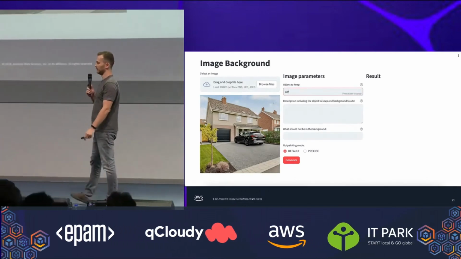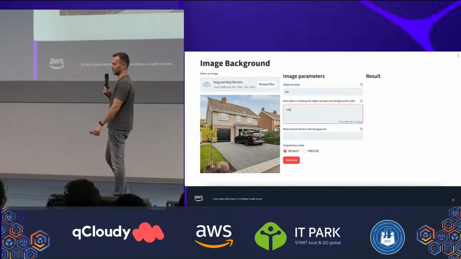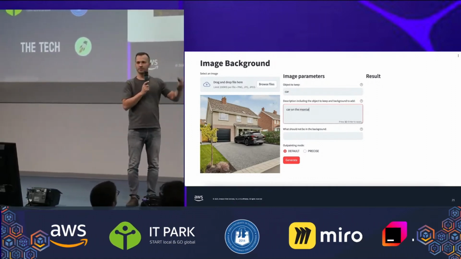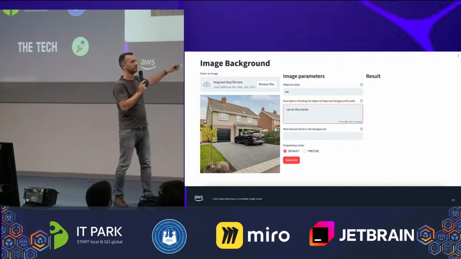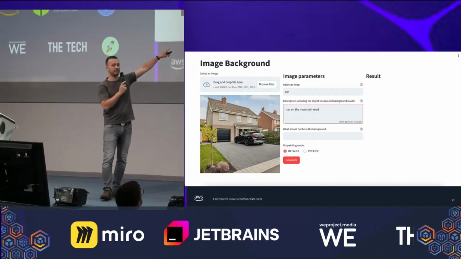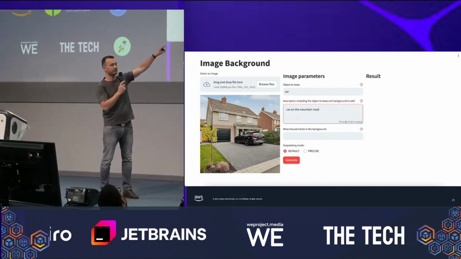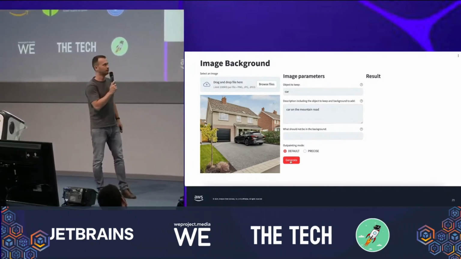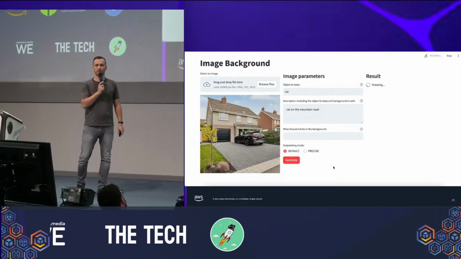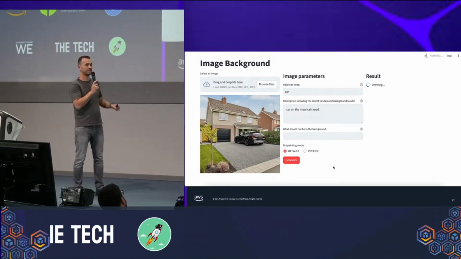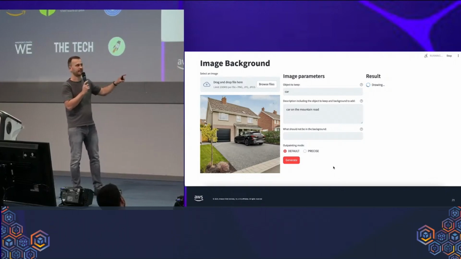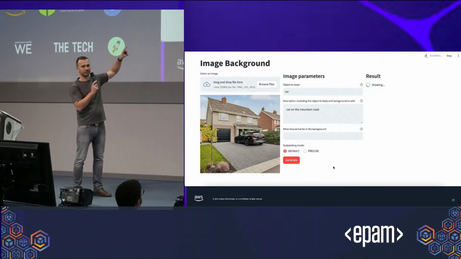So I just type in object to keep: car. And I would like to put this car on the mountain road. As you can see, you also have a switcher here, operating mode, default and precise. Quite interesting one. If you choose default, then the model will try to do a little bit of additional drawing to more organically embed your object into the new picture.